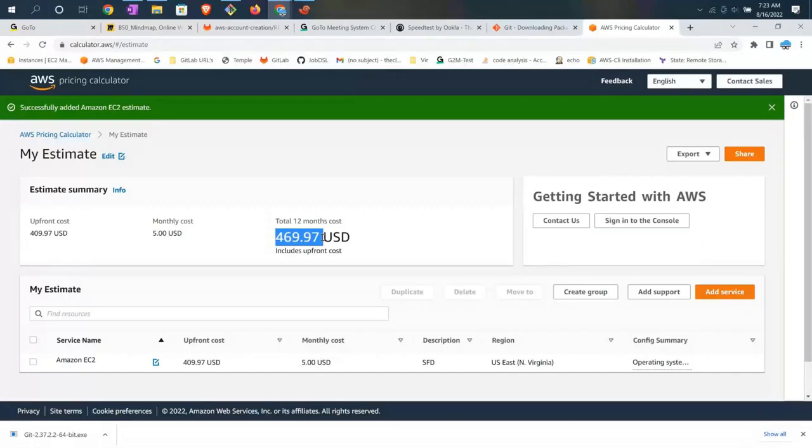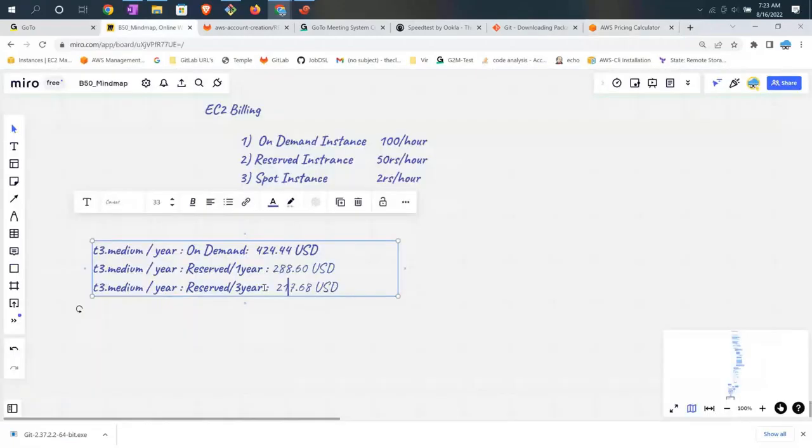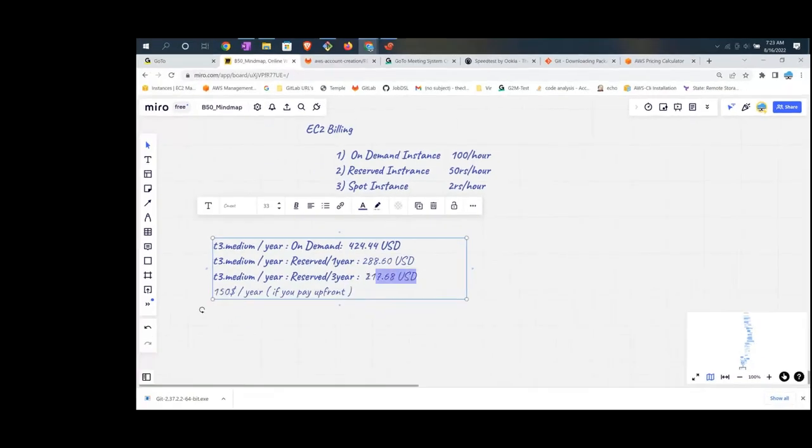So earlier, how much was it costing you? $270. Now you got it for just 155 rupees if you pay upfront. That means if you are paying right now, this is the per month basis, and this is if you pay all of them together in one shot.